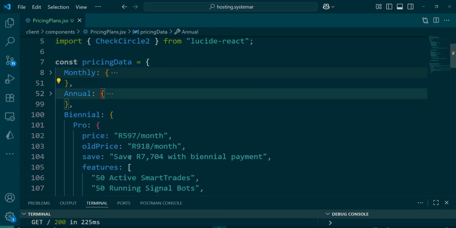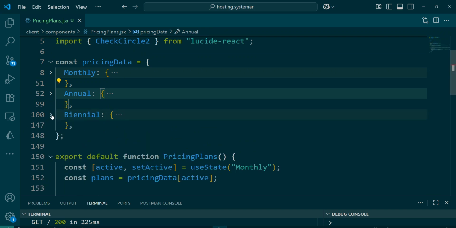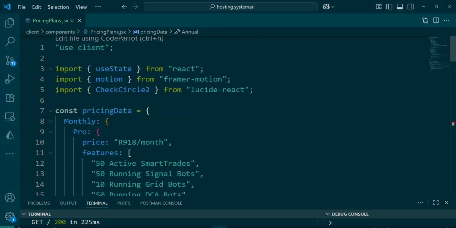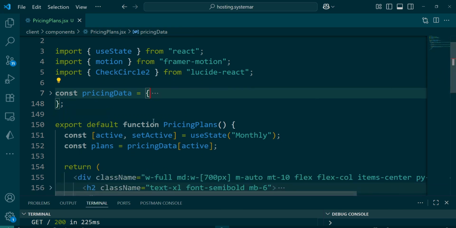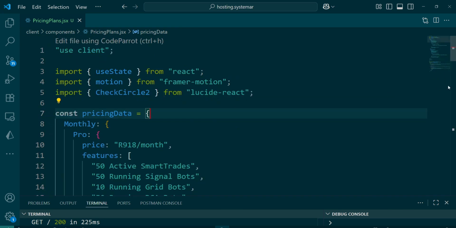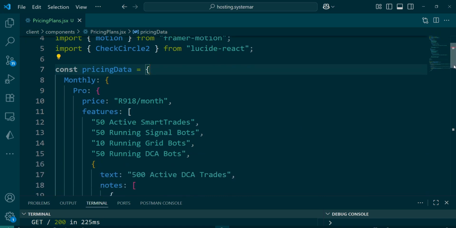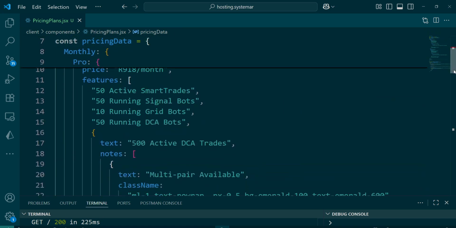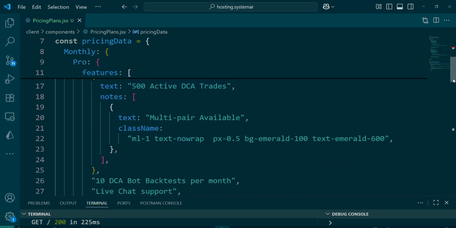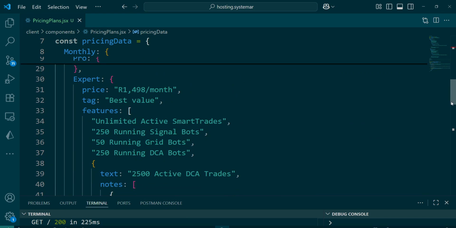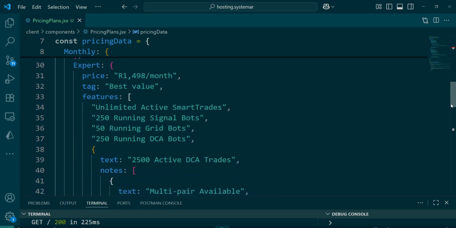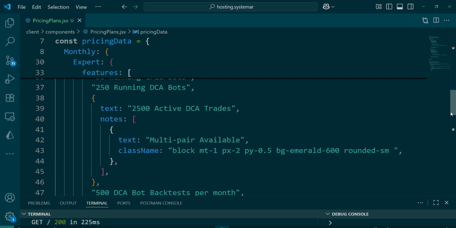Now that we have seen what our price data looks like, that's the structure from start to finish. Perhaps I should let you see it even more clearly so that you can follow along. Endeavor to pause the video and get out the structure.